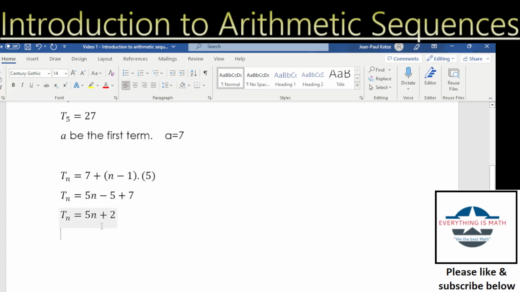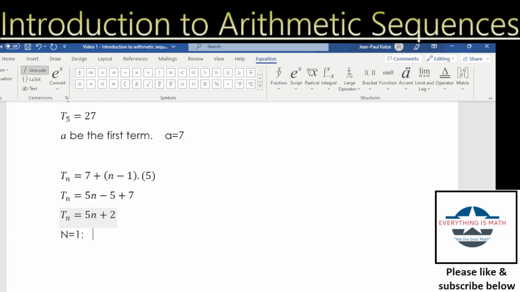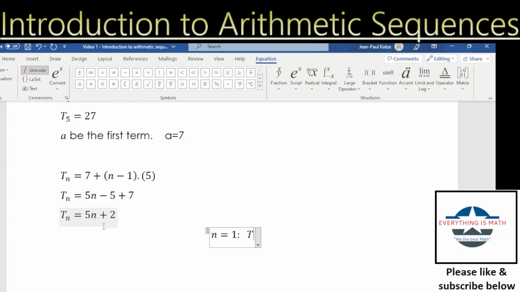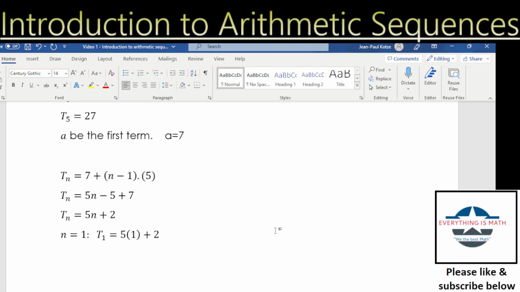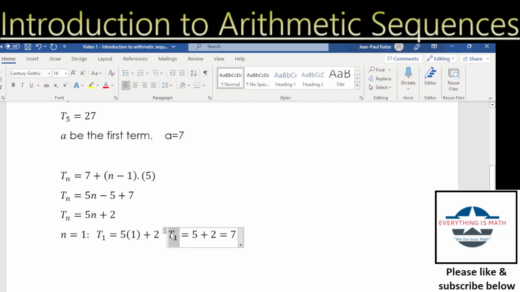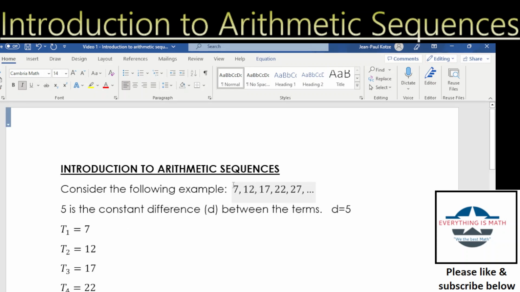With the general term, let's say n equals 1. If you let n equal 1, then you're going to have to say, if n equals 1, then in the place of n you're going to put 1, like there's an n and there's an n, so you replace those with 1s. But you don't do it like that. 5n plus 2, and then you work it out. So you're going to get T1 equals 5 plus 2, which is 7. That's telling you the first term is 7. You see, there's the 7.